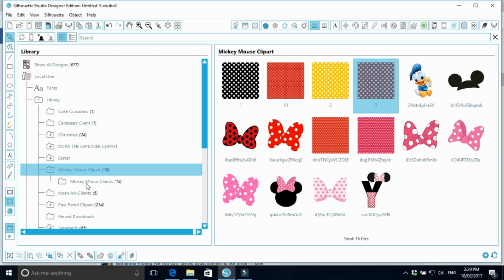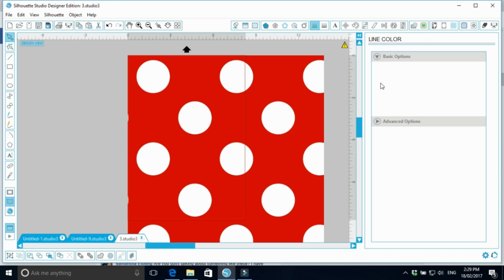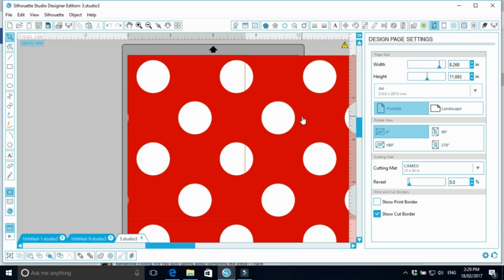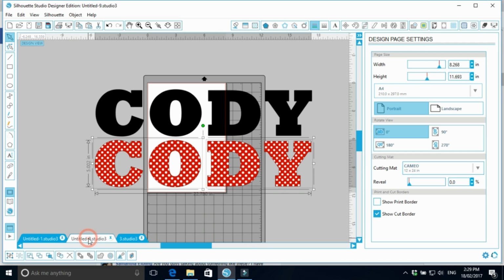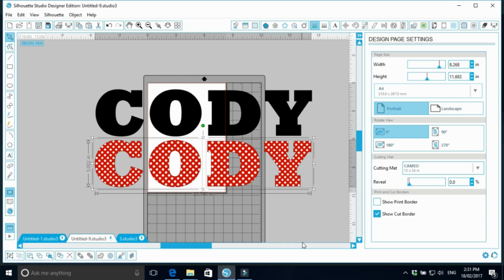So you would have to create your own folders, download all your clip arts into the software. So this is the one I want. Okay, and I'm going to double click onto that and it takes me to this page. For some reason, I don't know why it does that, but we don't want that, we want it there. And you see how that has now been highlighted. Okay, sorry about that. So once you have clicked onto your digital wallpaper, it will actually fill in whatever you have as highlighted. So this one here you can actually just close off because for some reason it opens up a whole new box.